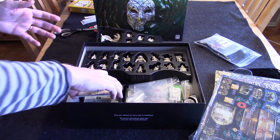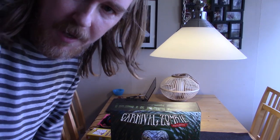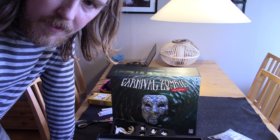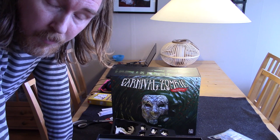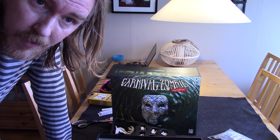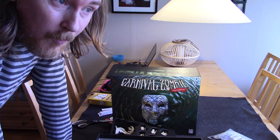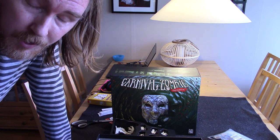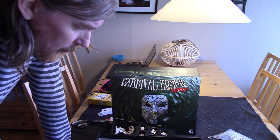So, that is everything that this box contained. Let's see if I can be included in the shot as well. I've been waiting for this game since I saw it on Board Game Geek's playthrough of the first edition many moons ago. And I was very early in backing this for the deluxe edition because I really liked it. Then it's been a waiting game. 3 years? 4 years? Something.